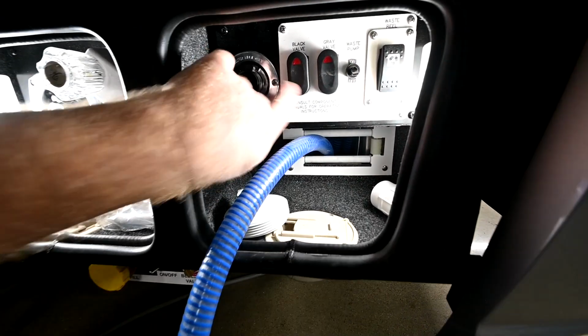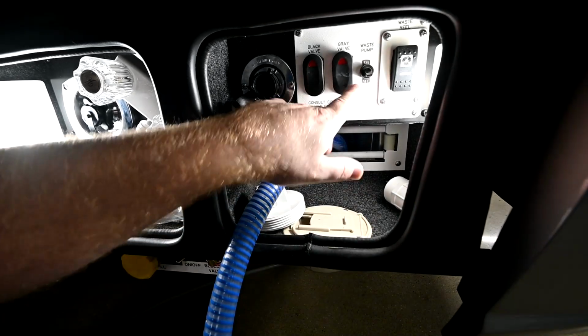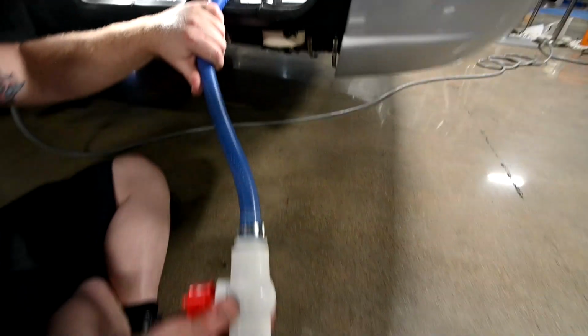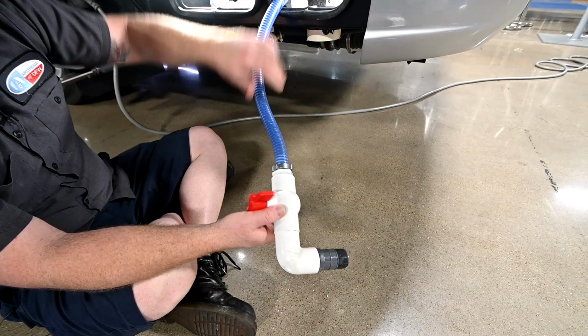And finally, on the right-hand side, you have your waste cleanout. The water fitting is your black tank cleanout valve. When you attach your water line there, it puts water directly into the black tank, which is where the toilet empties. It's designed to help you flush that out.